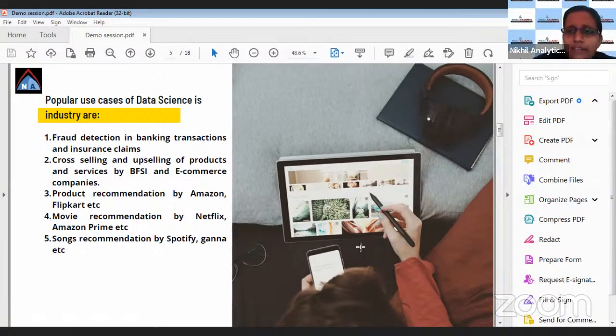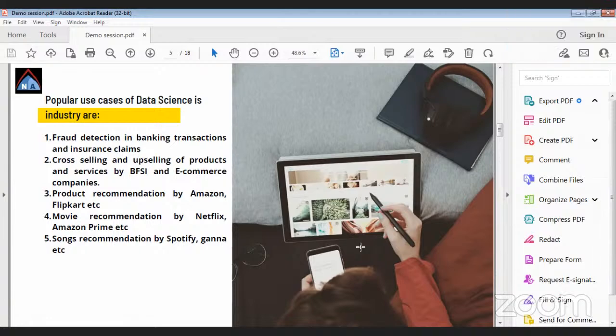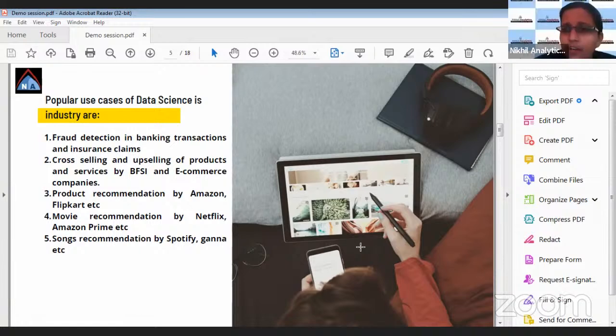There will even be upselling done, right? How? You will see product bundling. Let's say you are buying a headphone, then you will get certain recommendations, like with this headphone you can take, let's say, a camera. Or let's say you are buying a phone, then with the phone you will get certain things like glass coverings, handset covers, likewise. These are extra accessories. So these are your bundling of products. Product recommendations have helped these companies to multiply their revenue.